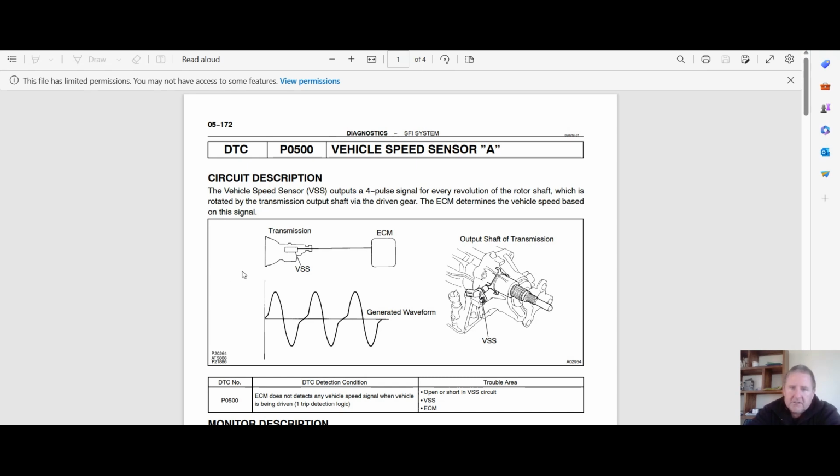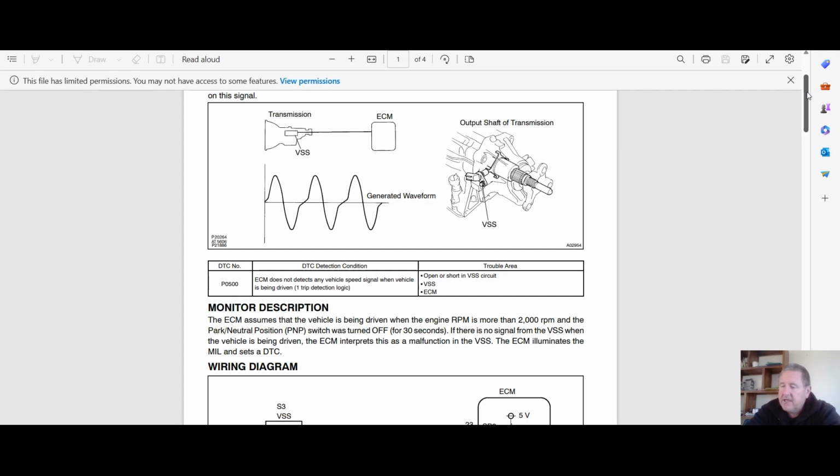All right. So we've got, it's an AC sensor. It produces an AC voltage. Okay, and we're going to see a waveform. If you don't have a scope, then you can check that with a multimeter, and as long as it's changing voltages as you go faster and slower, that will give you an indication that it is working. Okay.